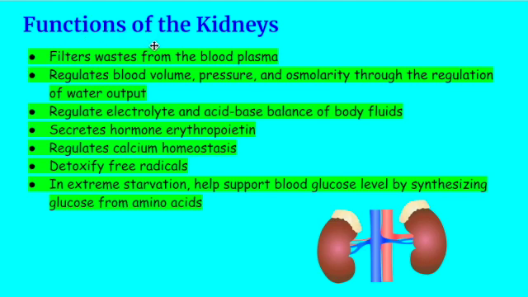So let's talk about the functions of the kidneys. The kidneys filter waste from the blood plasma, regulate blood volume, blood pressure, and osmolarity through the regulation of water output. They also regulate electrolyte and acid-base balance of body fluids, secrete the hormone erythropoietin, which stimulates red blood cell growth and development. They also regulate calcium homeostasis, detoxify free radicals, and in extreme starvation they help support blood glucose levels by synthesizing glucose from amino acids.